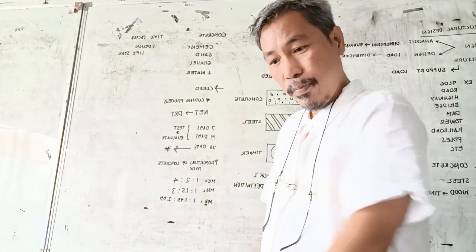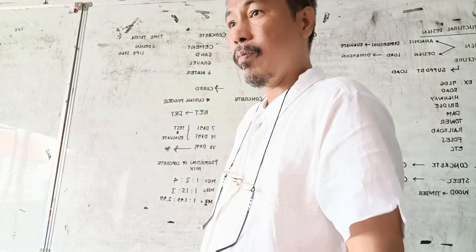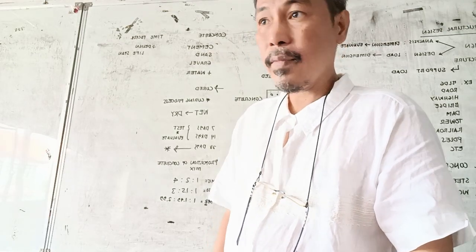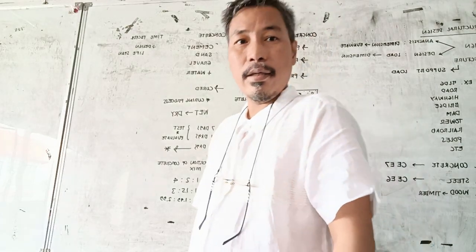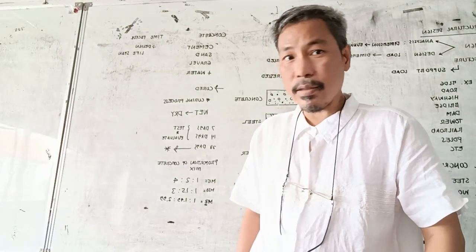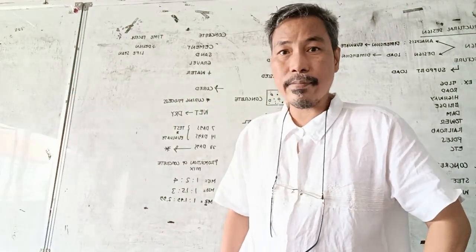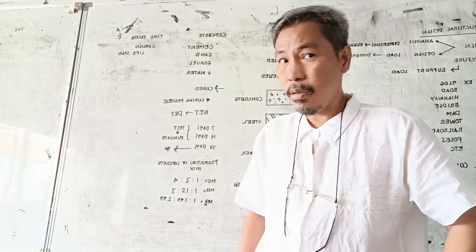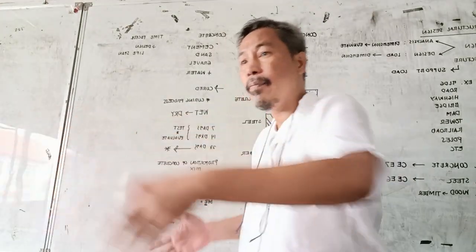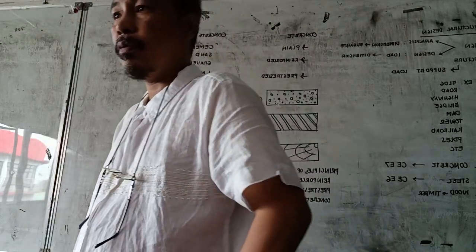Okay? What if the road is designed for 2 years? A road or a bridge can be designed for months. For example, a bridge. Can you design a bridge that would only last for 1 month or 3 months? And why would you do it? Is it reasonable? Yes, why not? If the main bridge is broken, you can have a temporary bridge that would only last for 1 month. What's wrong with that?